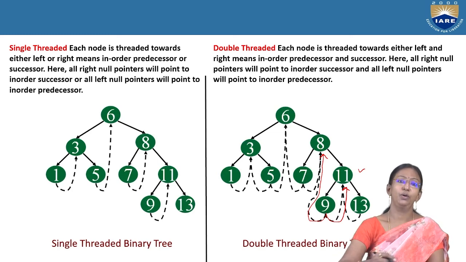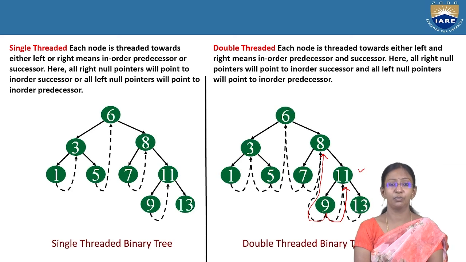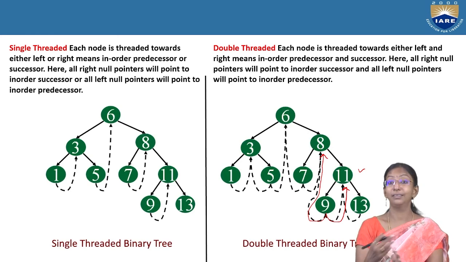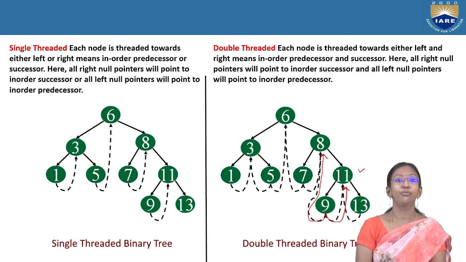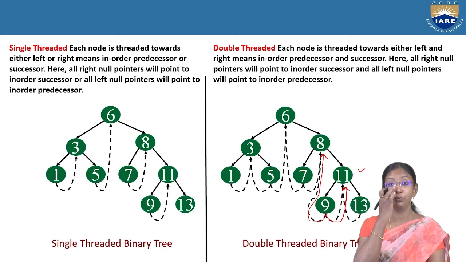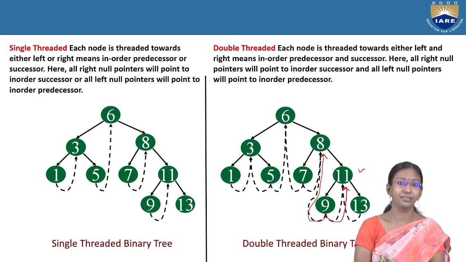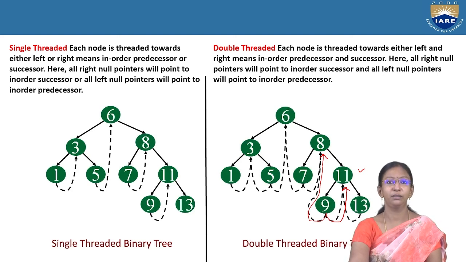Right. So as I said, the basic reason why threaded trees have come into the picture is to get the in-order traversal, the in-order expression of the given binary tree, faster and faster. We can also say it is to overcome the drawbacks we encounter due to stacks and the recursion process, right? So let me explain the same with a small animation. I'm going to take the same picture, the single threaded binary tree, and explain. Just have a look.